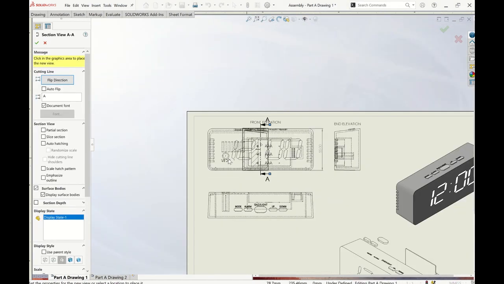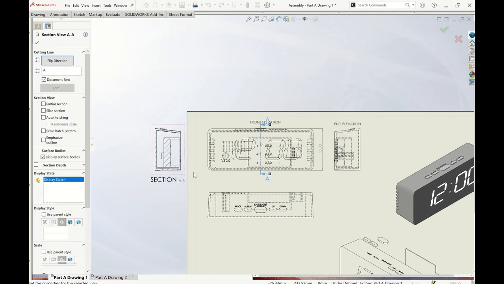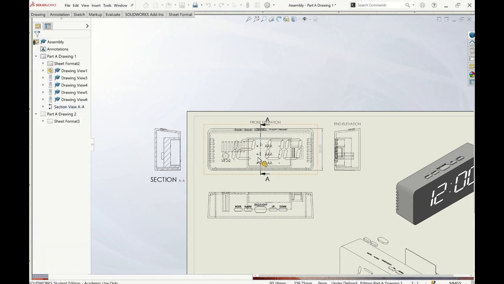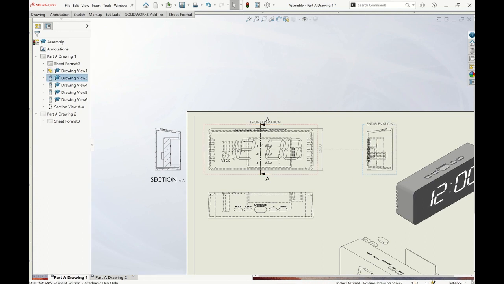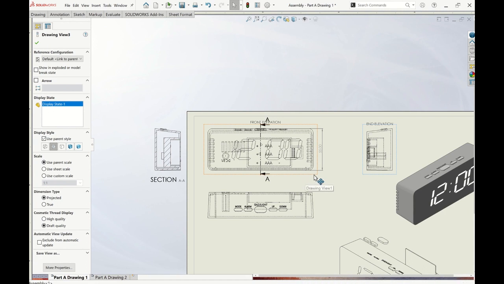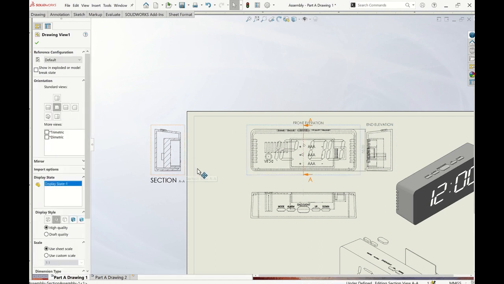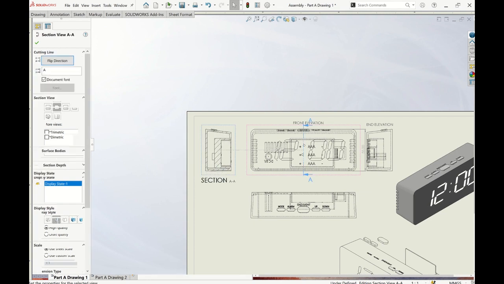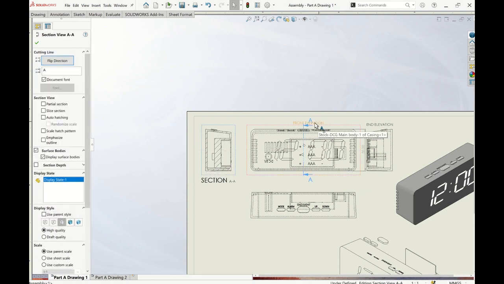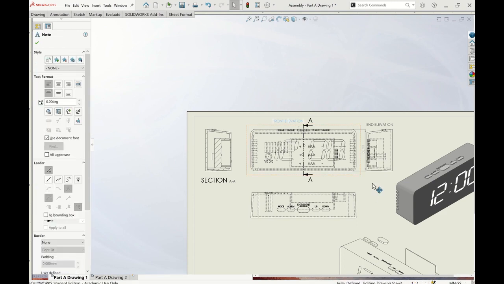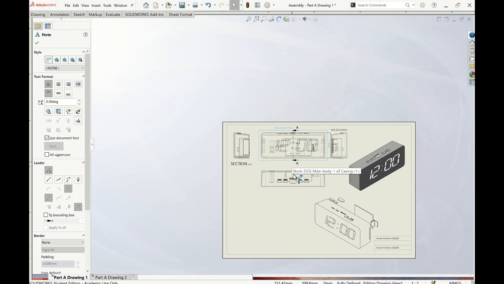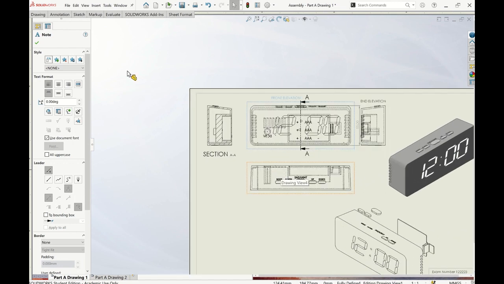And zoomed in there. I'm going to move it out to the side. Now I'm going to place it out to the side there to begin with, and I can move it around later on then. That's section AA. So if I wanted that to fit in properly, I'd probably move my end elevation over. Front elevation over towards the page there, and then move the section view in. But it's up to you, whatever way you lay out your sheet. Now I might have to move my front elevation, could be in the way of section AA, and to tidy the whole thing up.